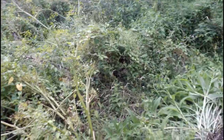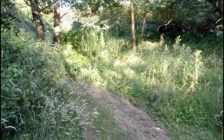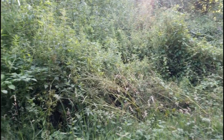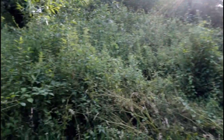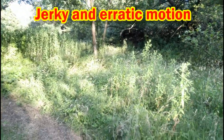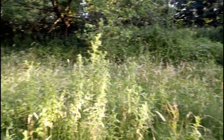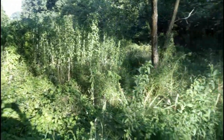Okay, so this is using the rear facing camera. We're just going to have a look around, and one of the things to say about this field is everything has grown up phenomenally. A lot of the spring flowers are completely gone now and gone to seed. Everything else has grown up fantastically. So we'll just do a smooth pan shot there and see what that's like. Okay, so on the screen, when I'm panning, I can see what appears to me to be jerkiness in the video playback. So it'll be interesting to see what the video footage is like, whether that corresponds.